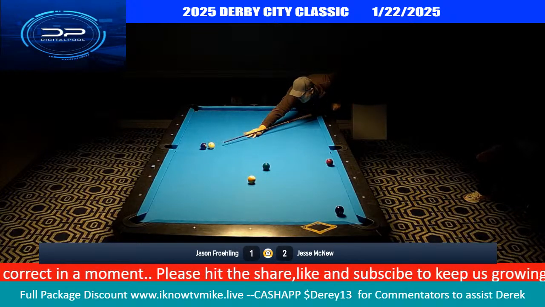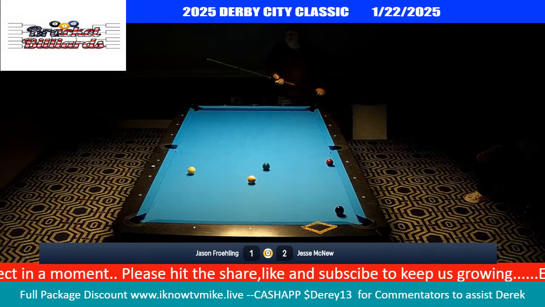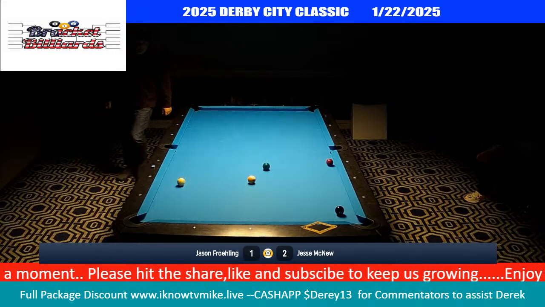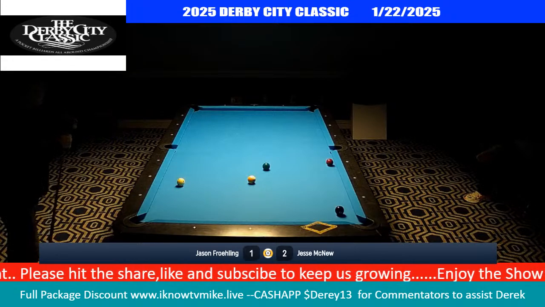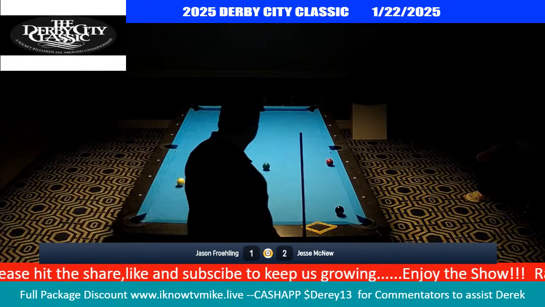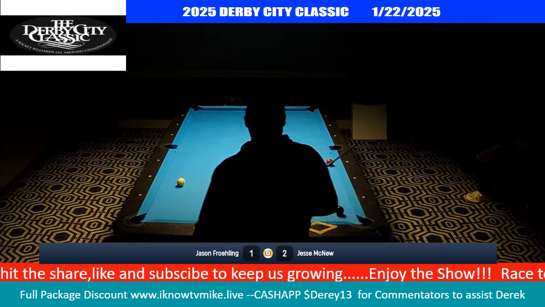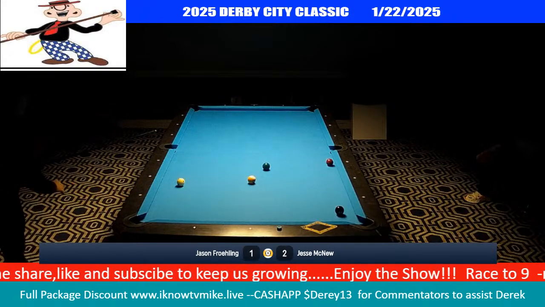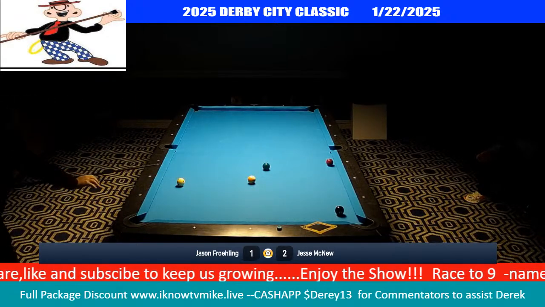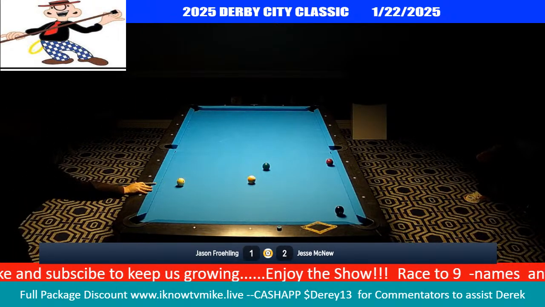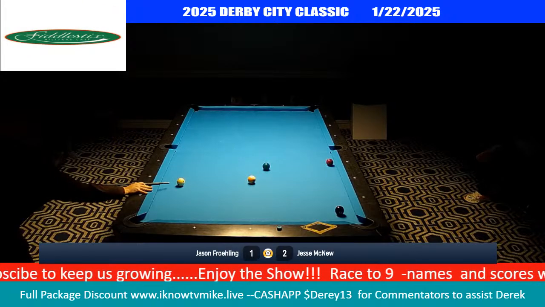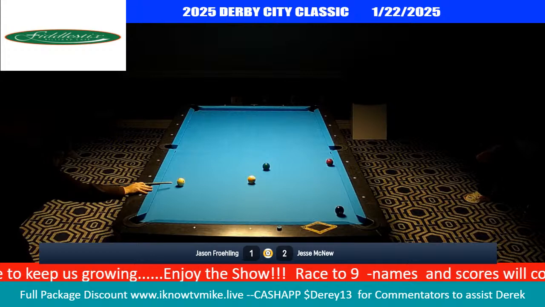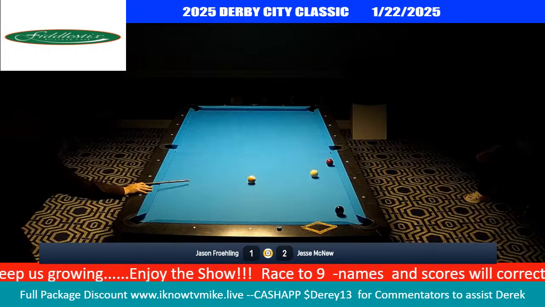He's either going to have to play a combo. I can't tell whether the 7 goes behind the 8 here. Looks like it could. But with the angle he's got, it looks like he's going below the 7 to play it up in the corner. I'd feel a little safer playing it the other way, but see how smooth a stroke he puts here and where he gets for the 7.